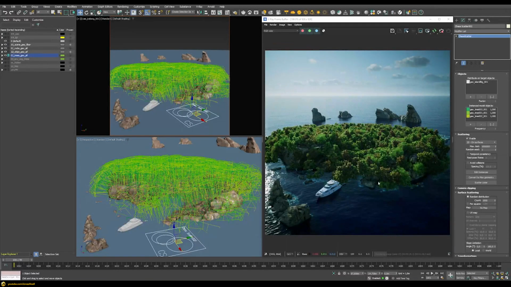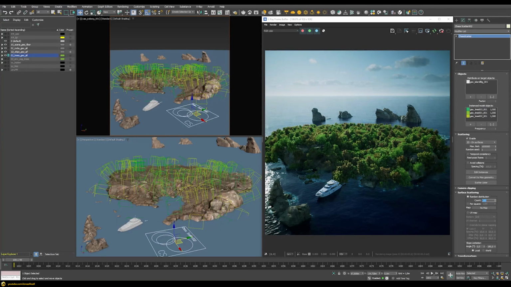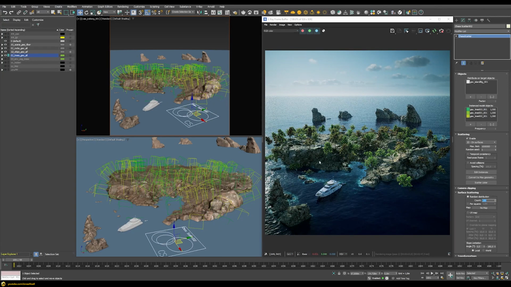So at the moment we have the problem that we have way too many trees and way too many areas in here. We have to find some way to limit this kind of amount of trees in here. And there's different kind of ways. So first we can choose our distribution in here. At the moment we're just choosing a fixed amount of 1000 trees. So we could, for example, go to a lower value, that means 100 in this case. And then we just only scatter 100 trees around here, our island.